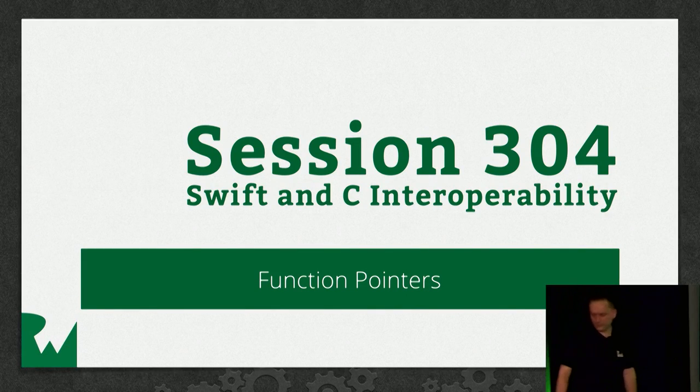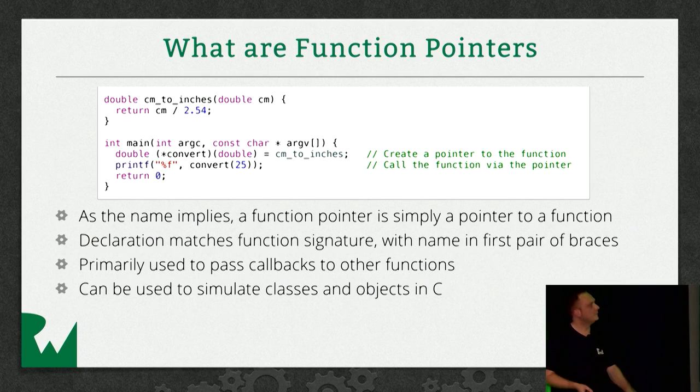OK, so in this second part of the session, we're going to look at something that had me tearing my hair out working with Swift 1.2, which was function pointers. That had no support whatsoever for function pointers. You had to do all this hacking with the Objective-C runtime to wrap your Swift code in an Objective-C block, because you could pass an Objective-C block as a function pointer, and it was just a bit hacky and horrible. But luckily in Swift 2, they implemented some support, and we'll look at what I mean by that as we work through this next part.